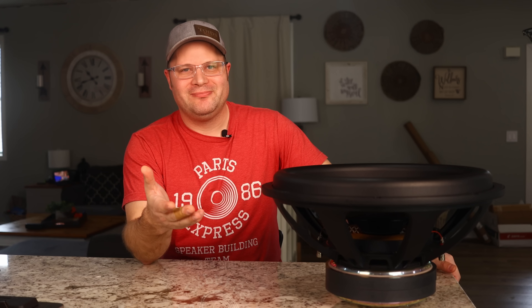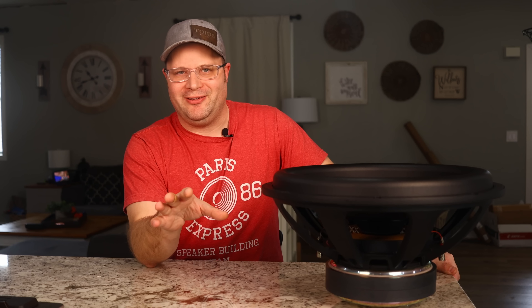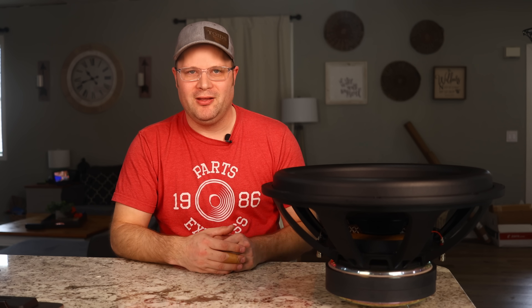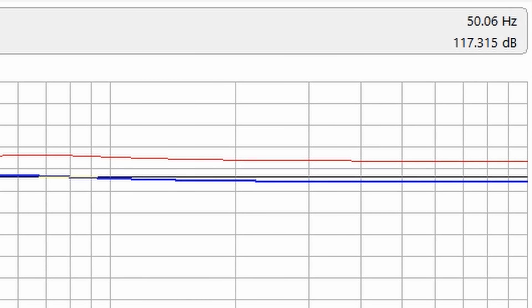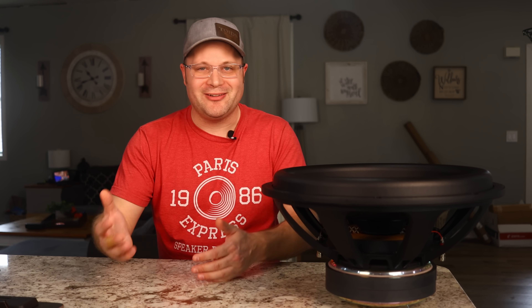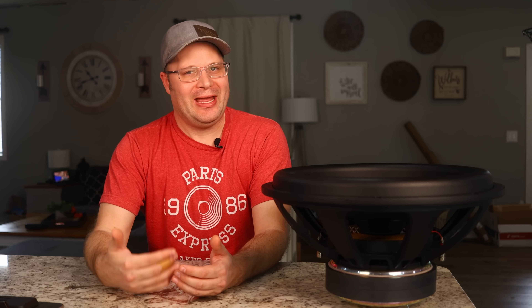But were they able to accomplish this? Well, sort of — it really depends on the bass you're chasing and how you're obtaining it. The easiest way to illustrate this is by modeling them. I'm showing the Ultimax 2 in red and the original Ultimax in blue, both in a sealed box with the same Q. The Ultimax 2 does provide about two decibels more SPL in the same Q box at both drivers' maximum continuous power — but only until about 50Hz. After that, they converge, and by 20Hz you aren't getting any benefit from that higher sensitivity. That means for home theater use, where room gain helps bring up the low end, both subs will have really similar output below 30Hz. And if you're DSPing the higher frequencies down to match the lower, you won't get any benefit from that added sensitivity.